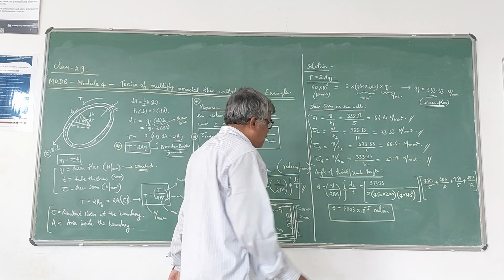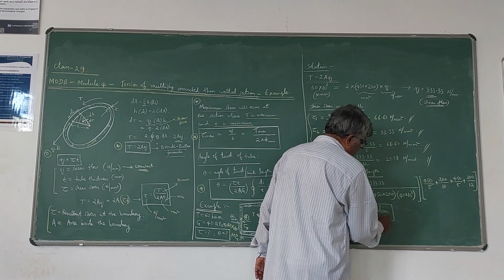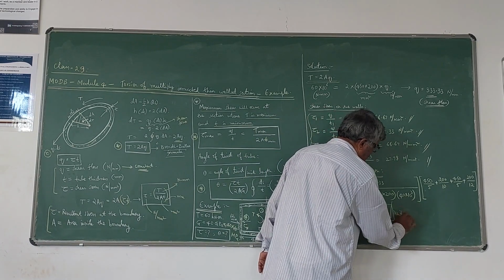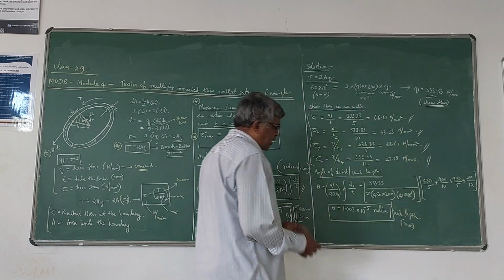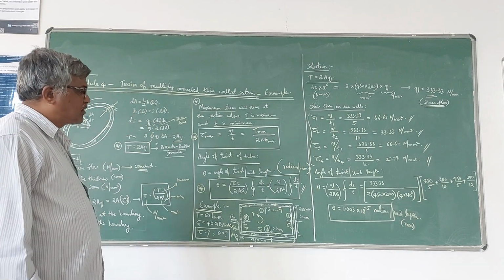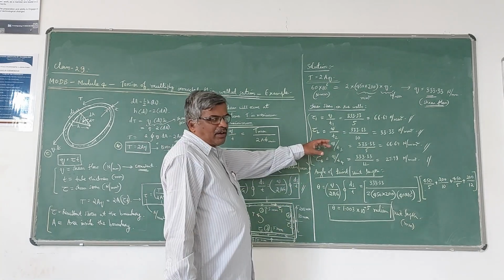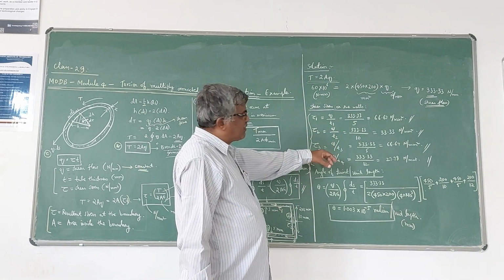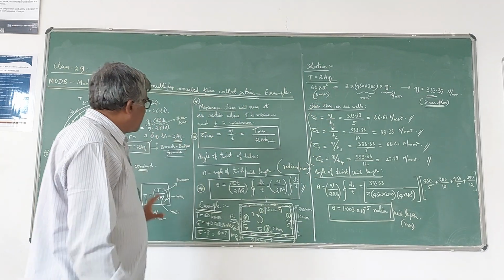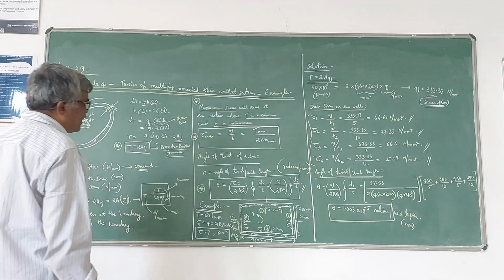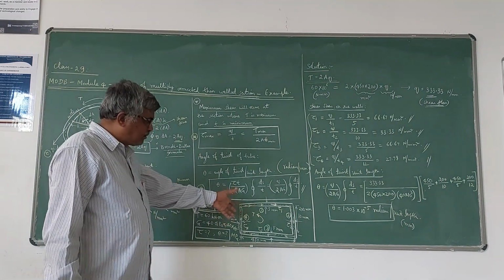If you simplify, you are going to get theta as 1.003 into 10 power minus 5, a very small value, radian per unit length of course. Unit length means it is per mm. So for 1 meter length of the tube, the angle of twist is 1.003 into 10 power minus 3 radian. So in each segment, you will have different values of shear stress, but your shear flow value is constant. This is how we can evaluate the value of tau and theta for a simple, of course, this is a simple rectangular tube.